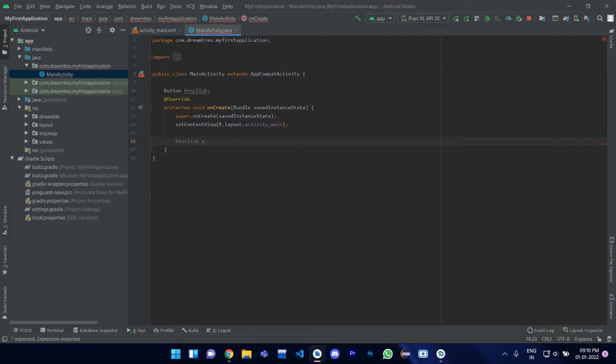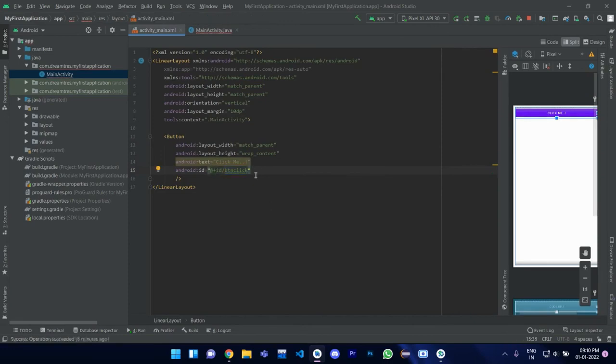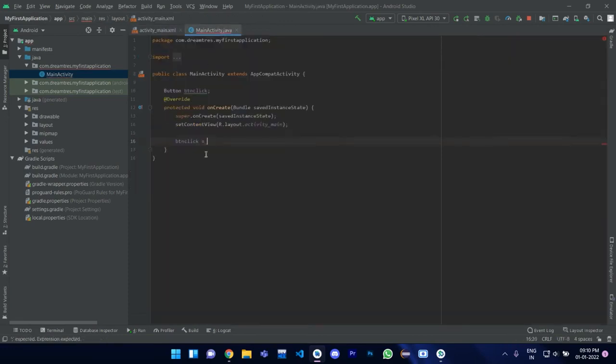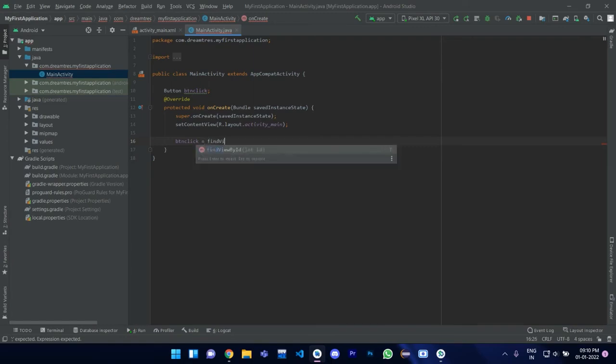We have given our button a specific id, so inside that variable we need to pass which button or which item that is. With the help of one method provided by Android Studio, findViewById, as you can see when you are typing, it will show a suggestion, press enter.